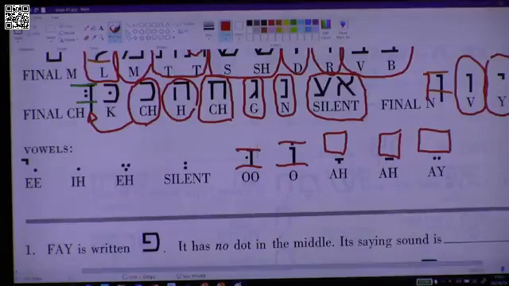So it's not like under or over, right? O, oo. The dot kind of in the middle is an oo. The dot on the top is an O. This is silent, or it has no sound.